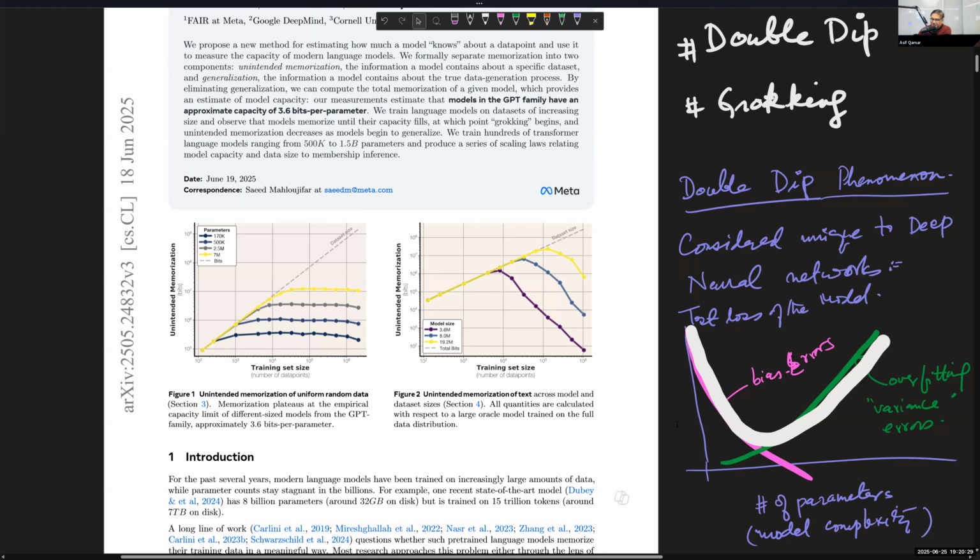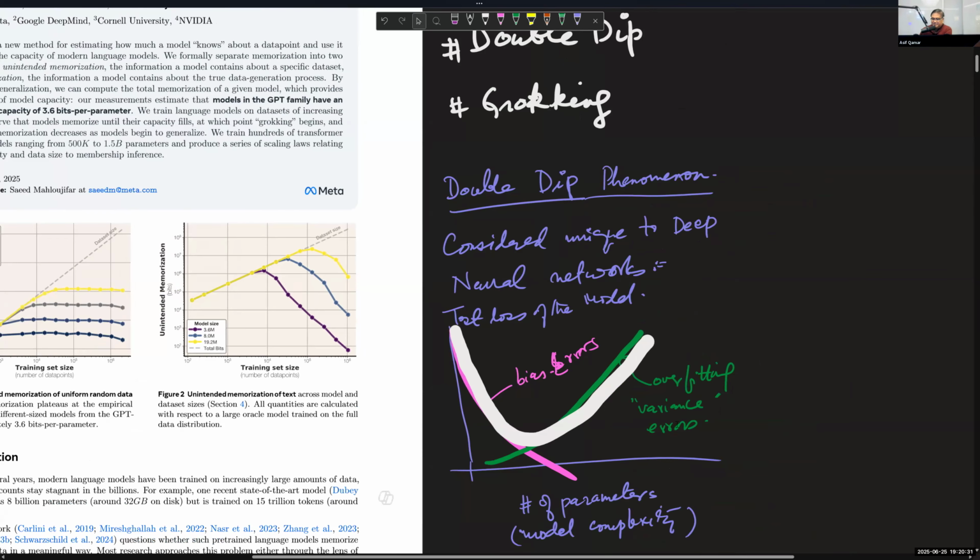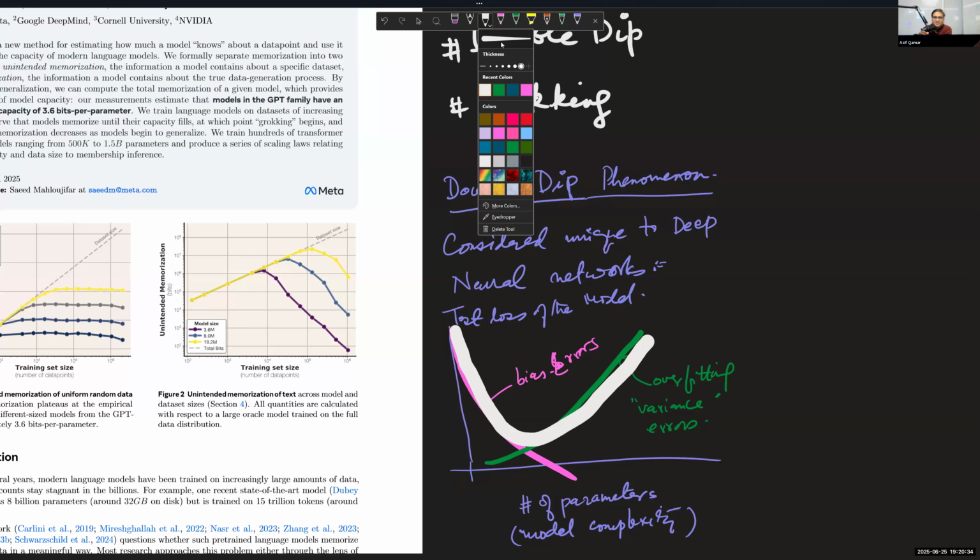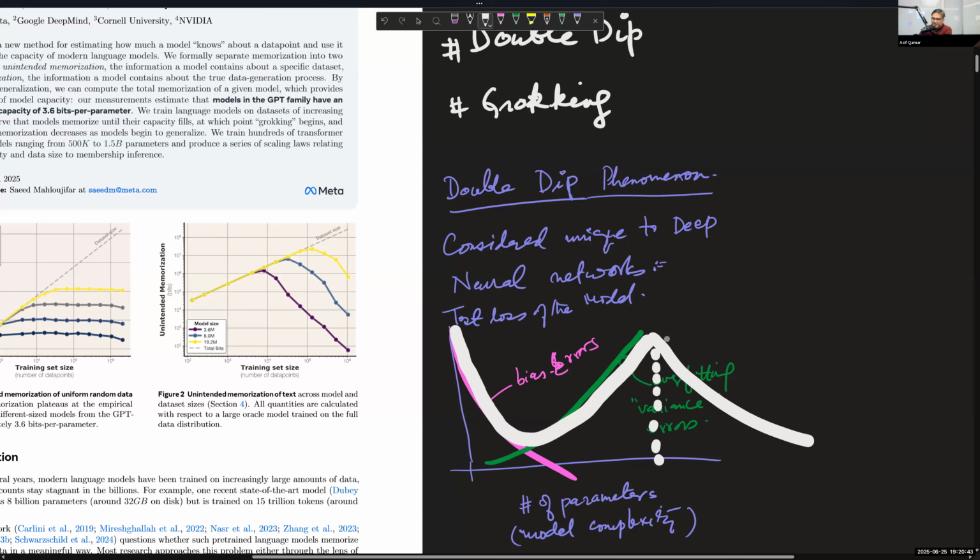Now, what deep neural networks show is some very interesting behavior, which is that at a certain point of model complexity, something very interesting takes place. This begins to take another, unexpected dip. As you make the model more and more complex, instead of variance errors increasing, you would imagine that it would practically memorize the data. What happens actually is, if you keep on training the model on the data, it actually simplifies. You have a point of double dip.